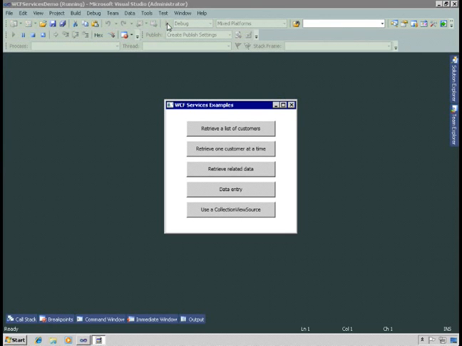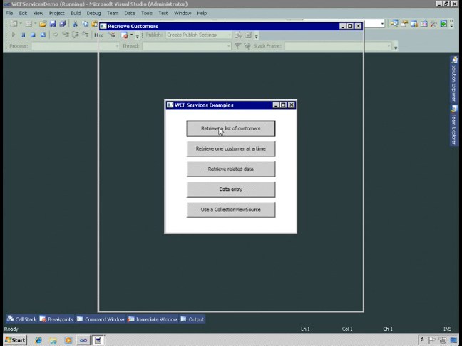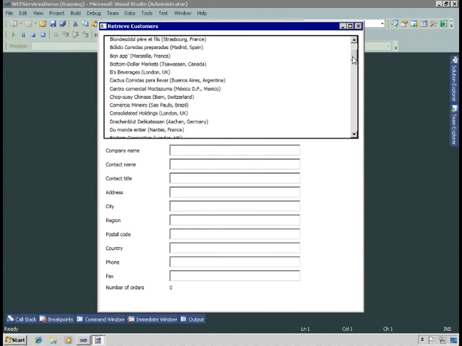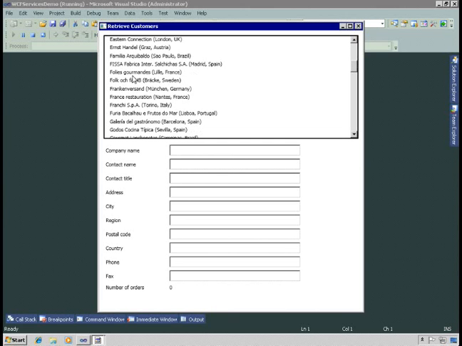So here's my sample application. First thing we want to look at is retrieving a list of customers. So when I click this, the window loads and displays customers in the list box, customer name, and then the city and the country.